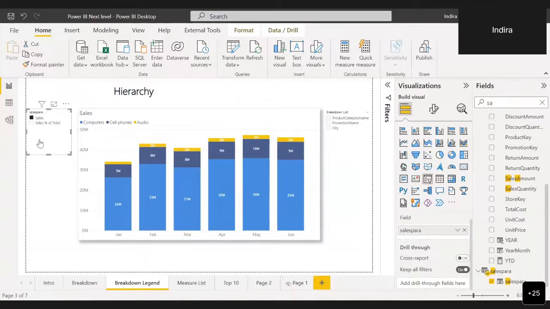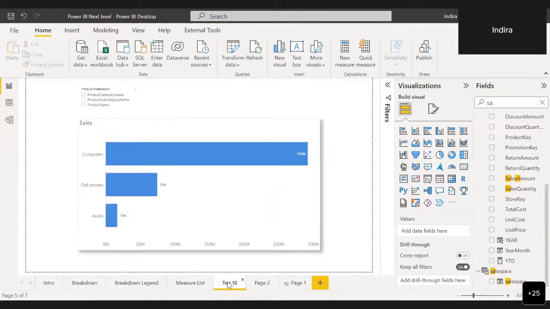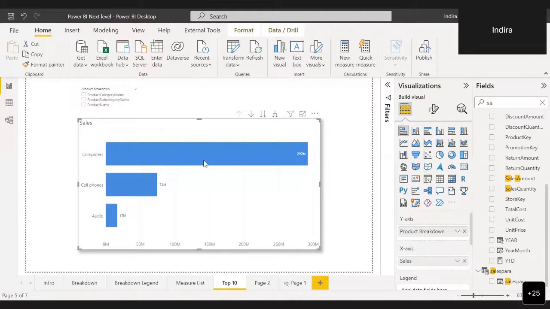So you can dynamically use it even for the measures. The reason why I'm showing this one is this is the second use case, where you can change it for the measures as well, not just the fields but also the measures. And okay, so now let's say, yeah, this is the same thing. Okay, now let's say we have this sales by the breakdown that we have created.